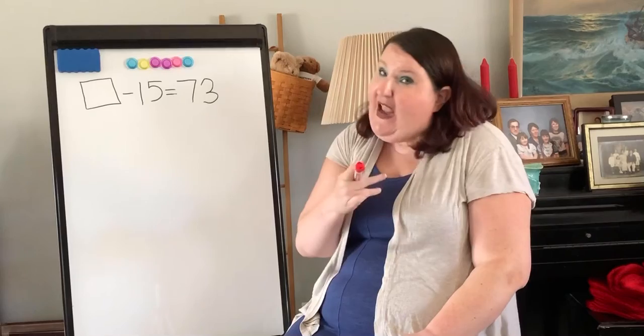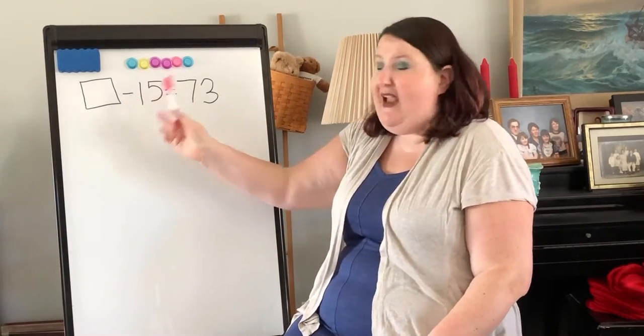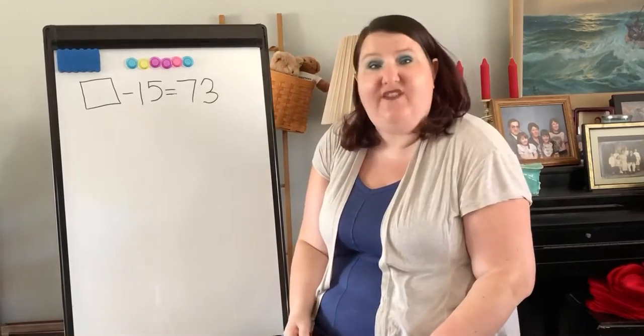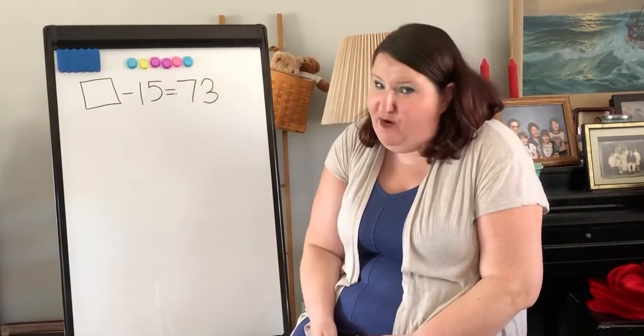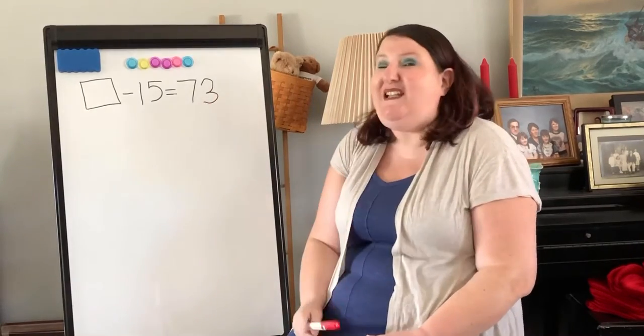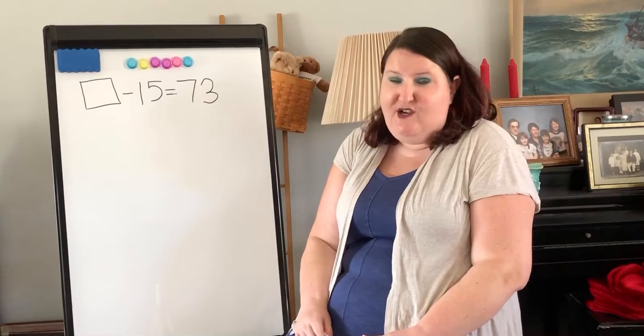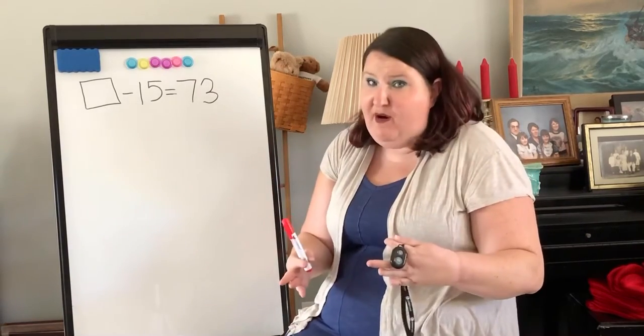I know what you're thinking. You're thinking, oh, Miss Chapple, I need to use that subtraction sign, and I need to go 73 minus 15. Boys and girls, that would not be correct. If you did that, then you would be taking a chunk out of 73, and that's not what we're trying to do. We're trying to figure out the original number.